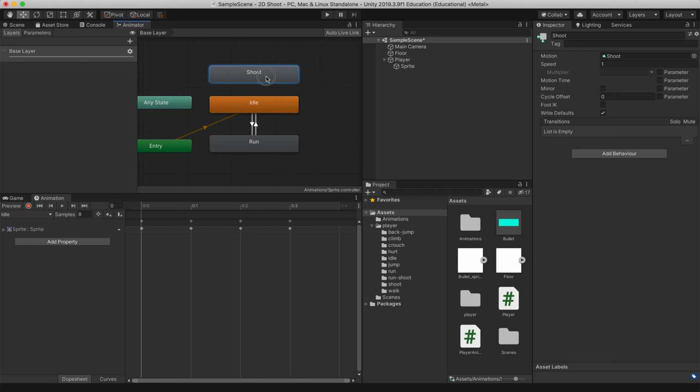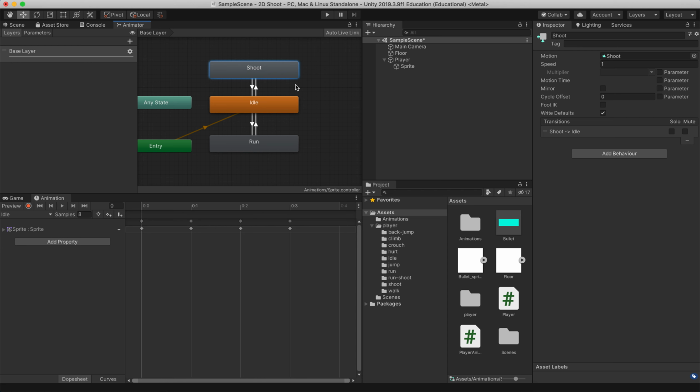This is just an idle pose shoot animation, so it's not going to get involved with run or anything. As I said, we've got a run and shoot there if we want, and we can implement those a bit later. But for now, we're going to create a transition between idle and shoot, and then shoot and idle. Lovely.